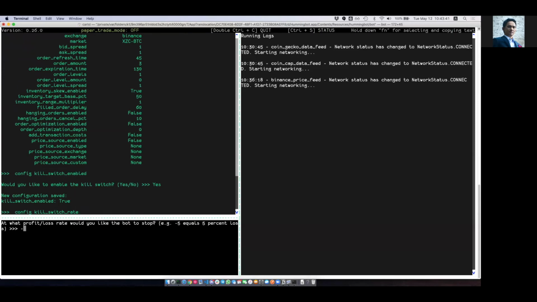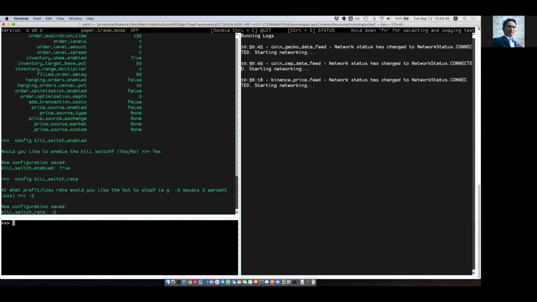Let's say -5%. Just a quick explanation: this is a safety feature where, once I start running the bot, if at any point it incurs some trading losses and hits this threshold, it would just disable the bot. I've set it to 5%, so if the bot loses 5% while running, it will just turn off. That's typically a good safety feature to have enabled.